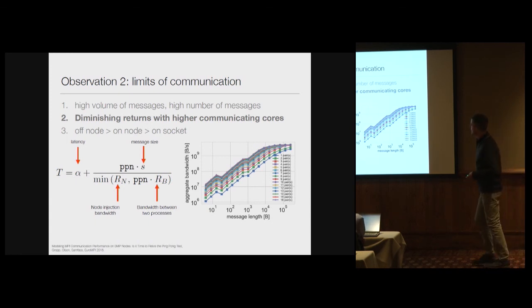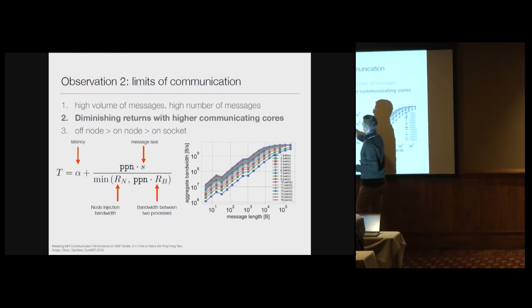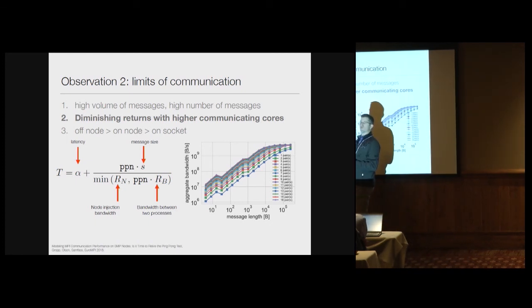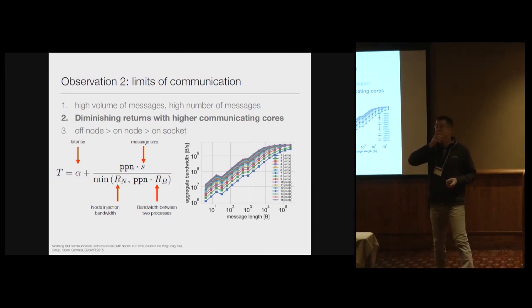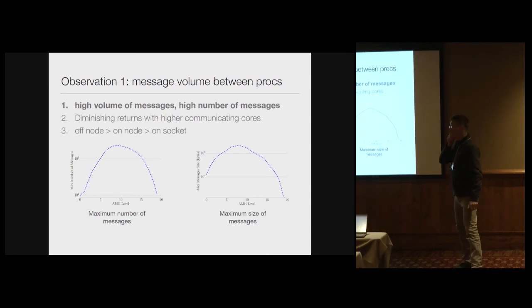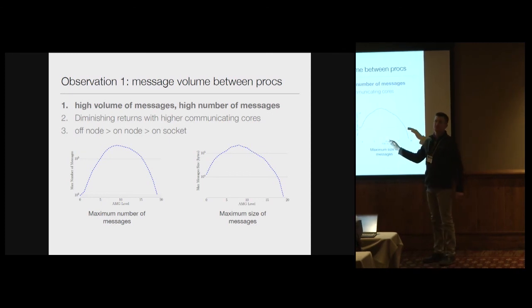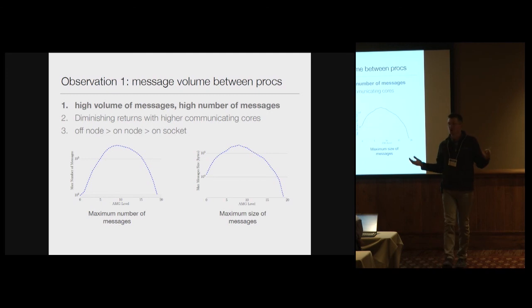And so one of the things that we found here is that when we have more and more communicating cores, we're going to find diminishing returns on that. Go ahead. Was the number of messages per multiply at that level, or how many iterations you had to do with that level? This is just one sparse matrix vector multiply at each level in the multigrid hierarchy, and the volume of messages blew up. That's a good question.